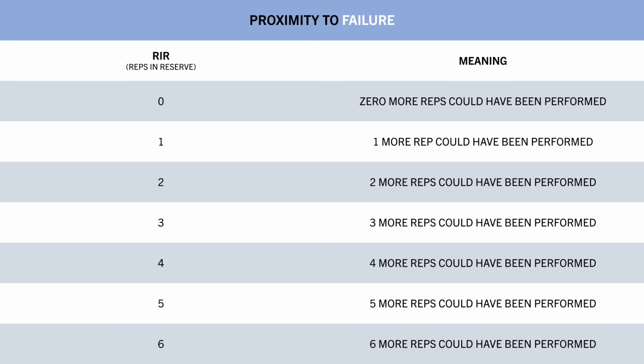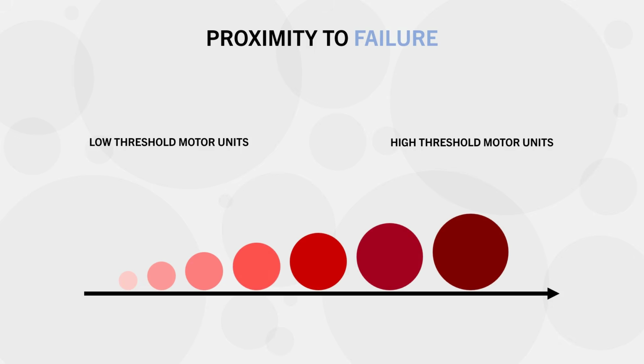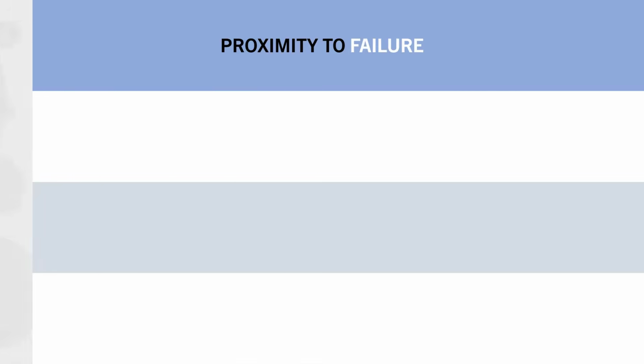This is because motor unit recruitment follows what we call the size principle. This suggests that muscle fibers are only recruited as they are needed throughout a set. So when we begin a set, only some of the motor units are initially involved to lift the weight. And as we get closer and closer to failure, more and more motor units are involved as the initial muscle fibers fatigue. So by the end of a set, if we train close enough to failure, all muscle fibers will be recruited and trained. As a general rule, when training with heavier loads in the approximate 6 to 10 rep range, we don't need to train quite as close to failure, probably around 2 to 3 reps in reserve, for all motor units to be recruited.